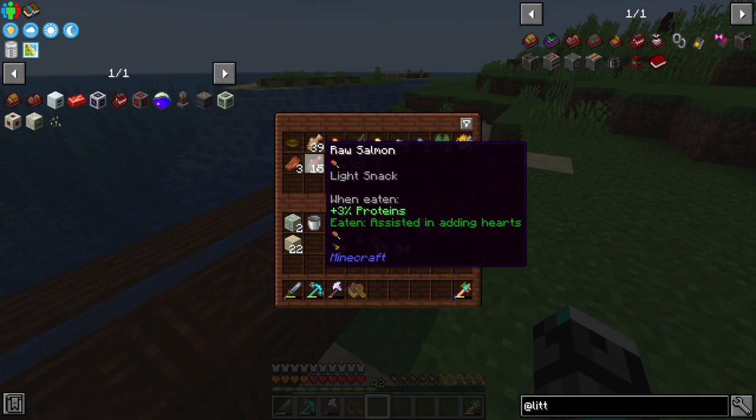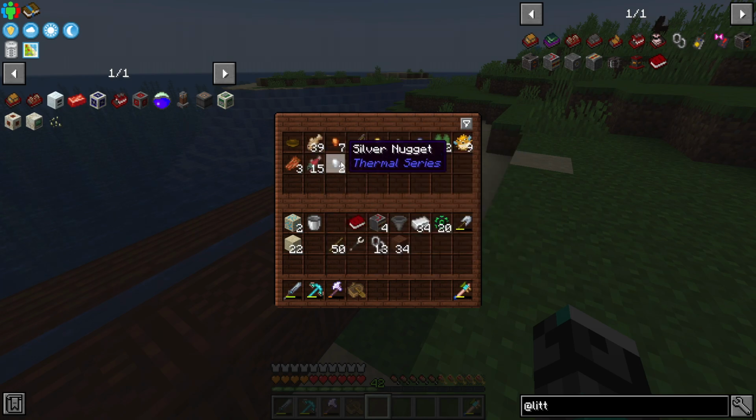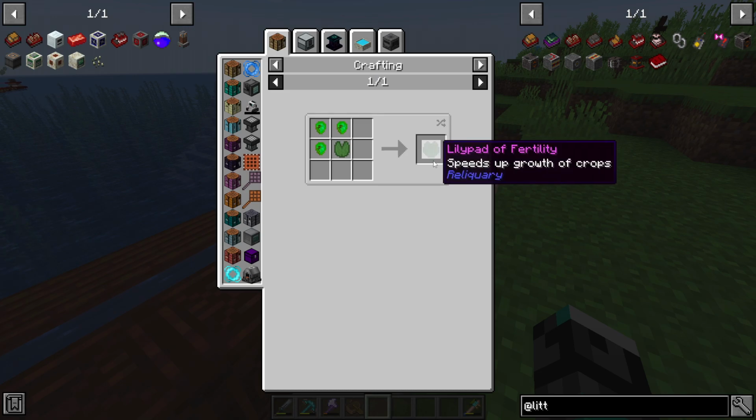Now we got quite a lot of cod and salmon from this, and we also get some nuggets. Now we get silver, copper, gold, iron, and lead, which is pretty good. We also get some tripwire hooks, some string, and some lily pads.